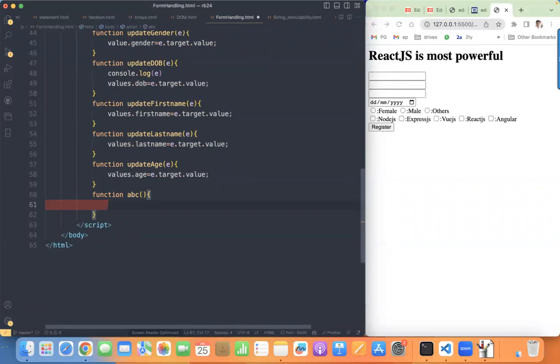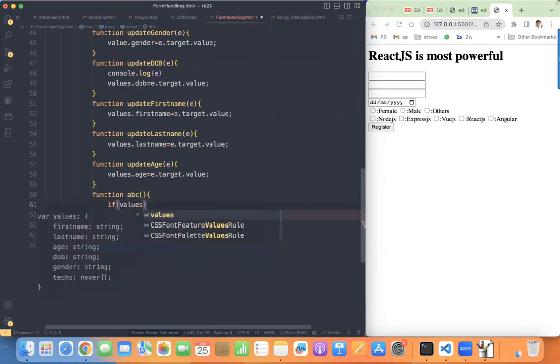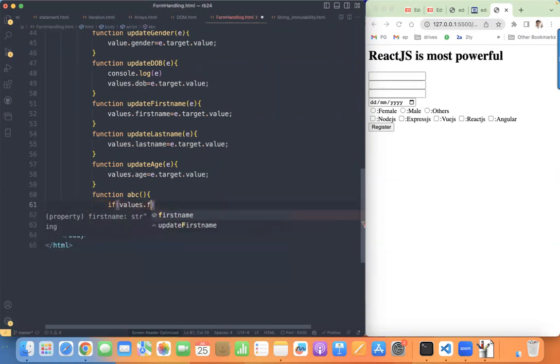So I'm writing first for first name: if values.firstName is not equal to empty, then do something. But the validation check is not only about empty.